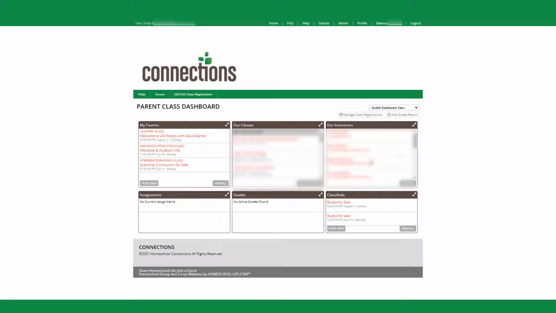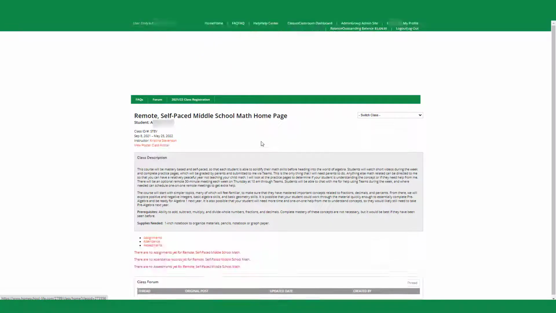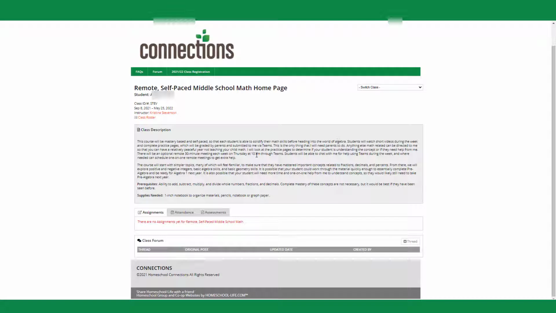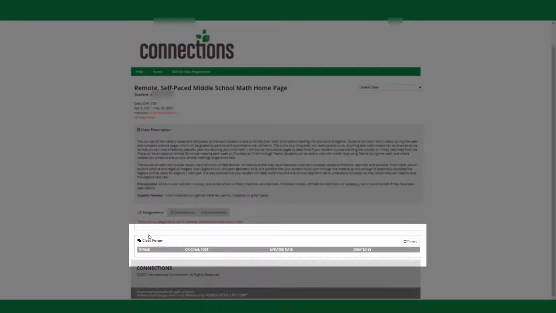We've also got the ability to view a grade report, which again I think only helps if the teacher's putting in grades. And we've got manage class registrations where you can probably drop or add registrations. So if I wanted to pick a class, I can click on a class and see details. Now there's no details yet, but when I as a teacher really want you as a parent to know something, I tend to post on the class forum as well as Teams to make sure that it gets seen.